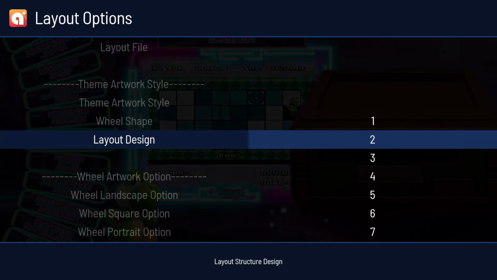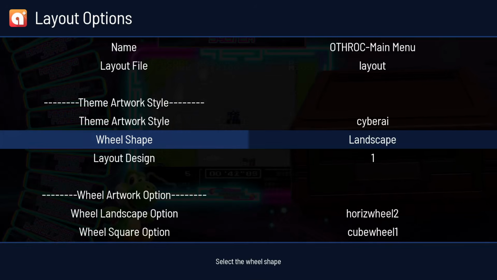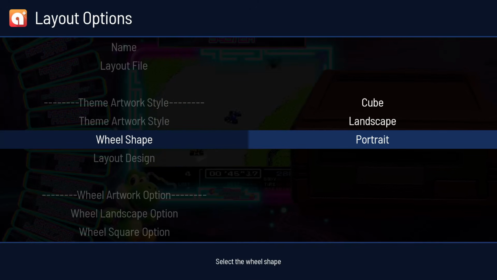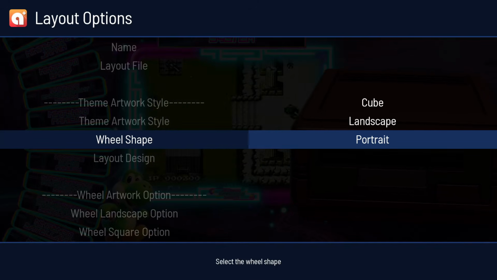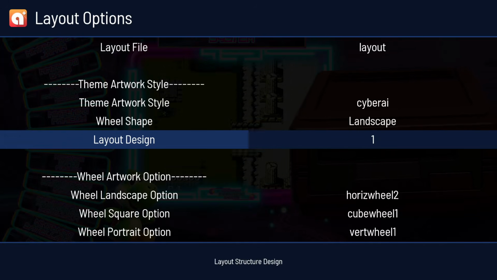So layout design, there's 33 different ones. And when we say there's 33 different ones, there's 33 cube ones, there's 33 landscape ones, and 33 portrait ones. So there's 99 different layouts. We'll just leave it at number 1 at the moment.